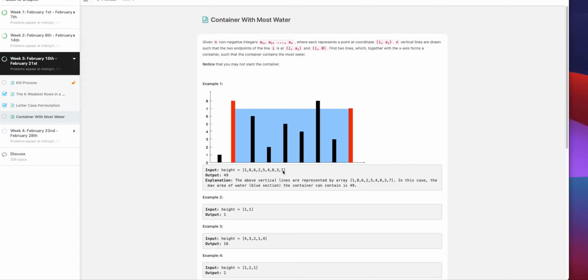So when you're at index 0, you calculate the product of the min of the line at 0 and the line at 1 into distance 1. And the same goes when you have 0 and 2. You calculate the product of the min of lines 0 and 2 into 2. So when you are incrementing to the next index, when you're calculating the area with index 1 and the rest of them, you multiply with -1.